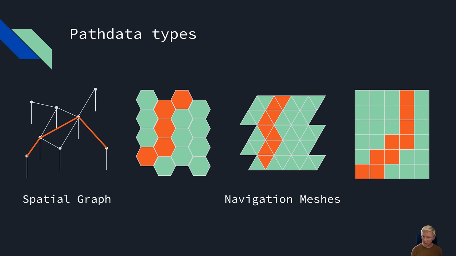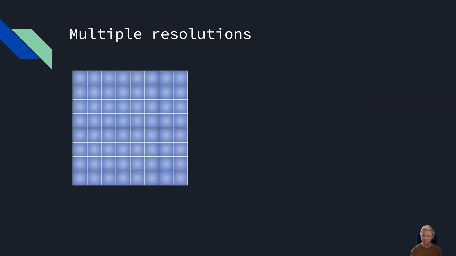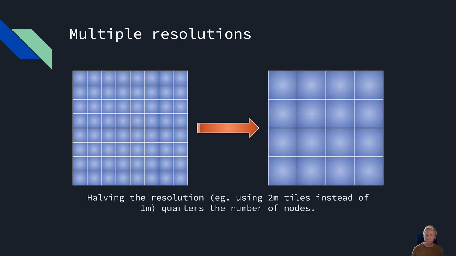Then after we've looked at building up the basic data, we're going to look at how to support multiple resolutions. Because one of the things with that is, you know, say we build stuff at 1 meter by 1 meter, that's a lot of nodes. If we can drop to 2 meters by 2 meters, we've reduced the resolution by half, but we've reduced the number of nodes by a quarter. So we'll look at how we can set up and build multiple sets of path data at different resolutions, because that will allow us to choose the size, the scaling that is most appropriate to our characters. And that will allow us to, in some cases, use coarser resolutions, which will let us have less path data, which means we can pathfind a lot faster. So we'll be looking at a few things like that.